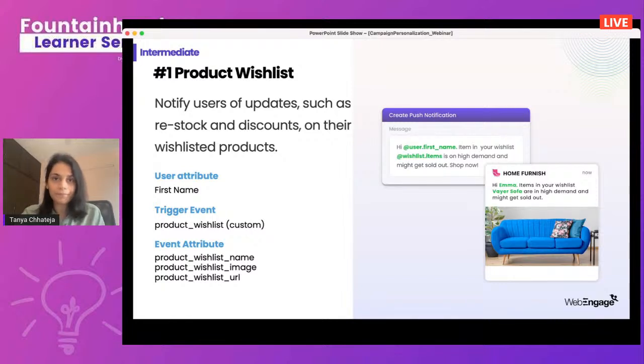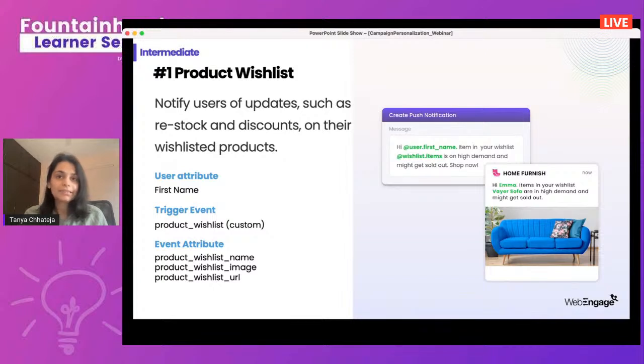be missing out on. So, if your product has come back to stock or has been restocked, you would want to send your users a nudge saying that, hi, your wishlisted product has come back to stock and you might want to consider purchasing it. Since you know that this is your lowest hanging fruit, because these users have already shown an interest in your particular product, it only makes sense to give them a nudge.